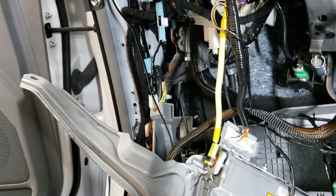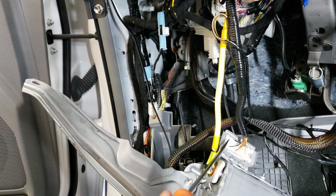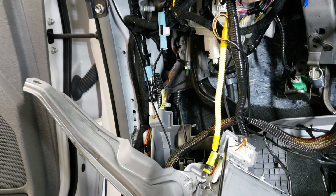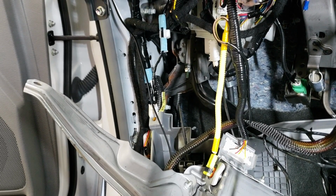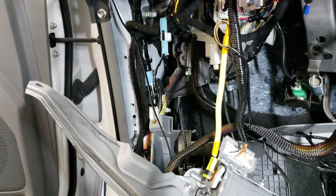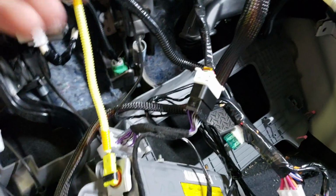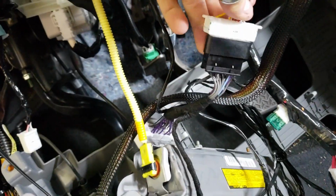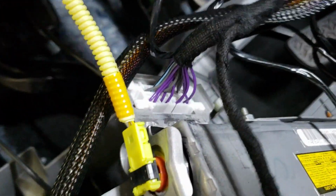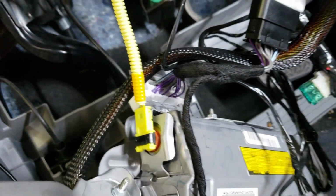The first connector we'll go ahead and plug in on the secondary harness is gonna be the OBD2 connector right here. So basically what you're gonna do is pop this out of the mounting tab, plug it into our black port, and then plug our white OBD2 back into this bracket. So let me do that real quick and I'll show you what it's gonna look like. All right, so now that we have that plugged in, you can see here's the factory connector, plugged into the T-harness, and then our white one pokes right back in, locks into the bracket like OEM.